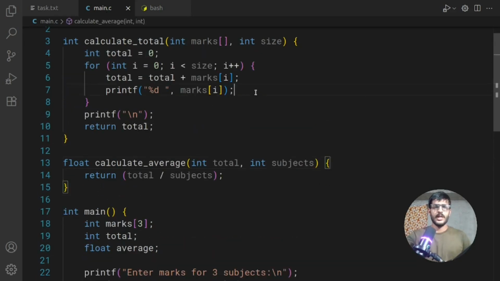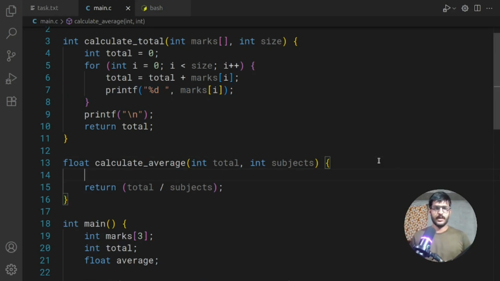So let's try to do the same. Let's print the value of what we are returning from the calculate average function. So let's say printf, with a new line before and after.